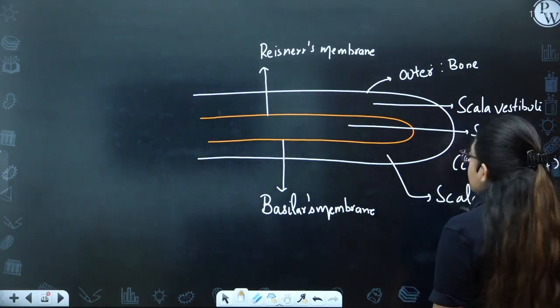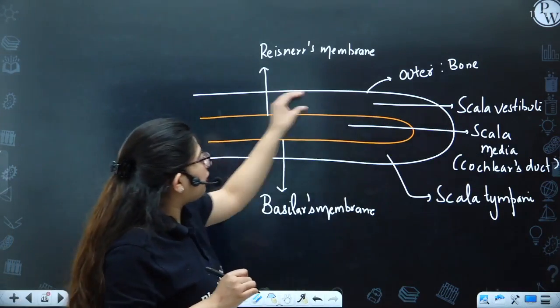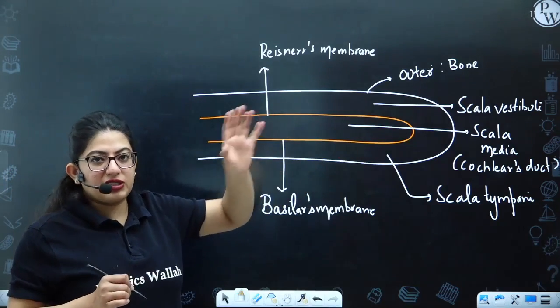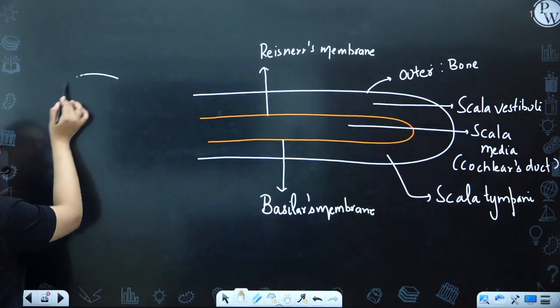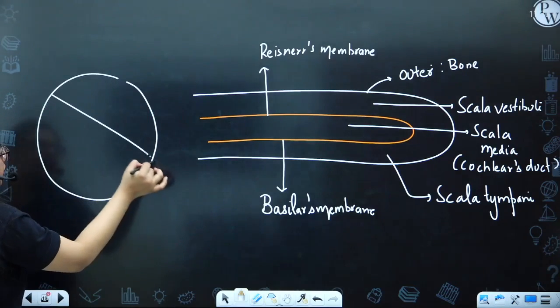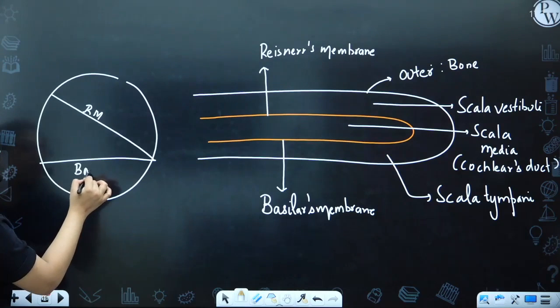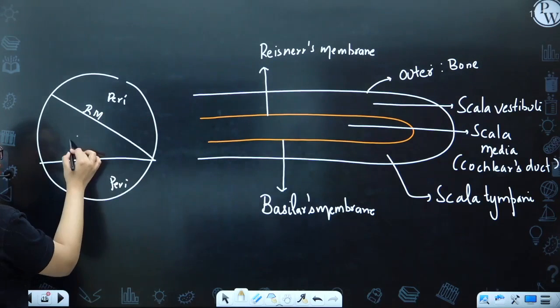Okay. So likewise, I've told you the outer labyrinth and there is a membranous labyrinth. So here the fluid present will be perilymph and here the fluid present will be endolymph, just like that. If you see the NCERT, you will come across a structure which is formed in this manner. They have made it like this. So this is the Reissner's membrane. This is the basilar membrane. Here you will find perilymph, and here you will find endolymph.